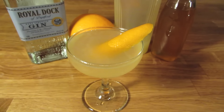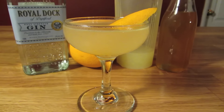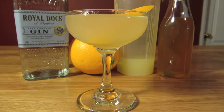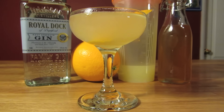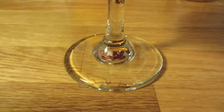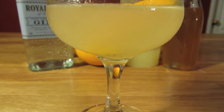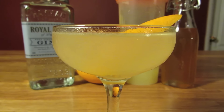This is a Prohibition-era cocktail which dates back at least to 1929. It was invented by Frank Mayer, the head bartender at the Ritz Bar in Paris, who also served as a spy for the French resistance during World War II. But before he got caught up in Casablanca, he created a cocktail for the lost generation that was named after a phrase from the times.